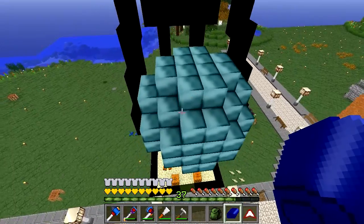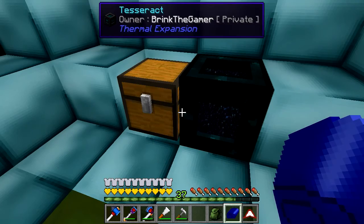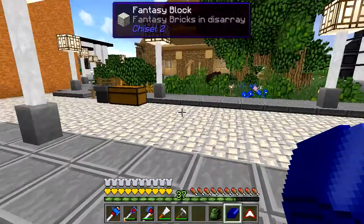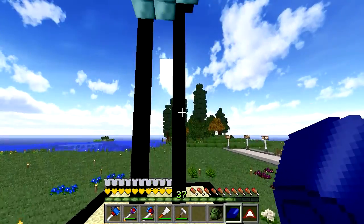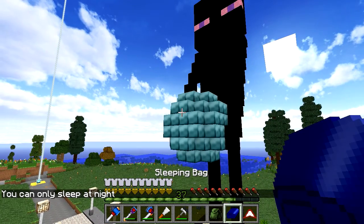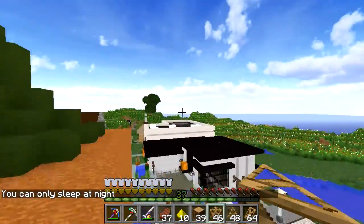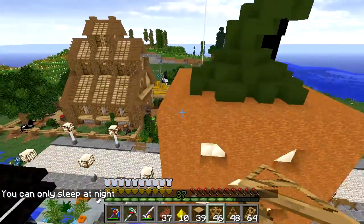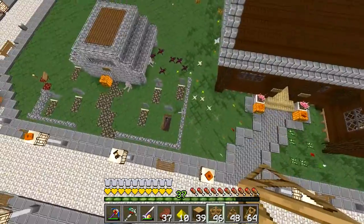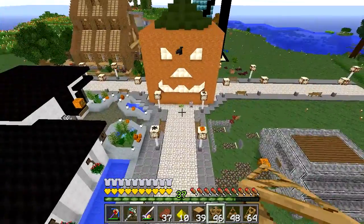Brink made this as a place to get enderpearls, I do believe. Look at that. That's nice. That's a really cool build, and I really like the pearl in his hand. That's a lovely community build, I think. And I think Wells and your mama did this. Oh, if that wasn't there, that might be a spoiler, but that's cool. Oh, look at all the gravestones. So that looks pretty awesome.